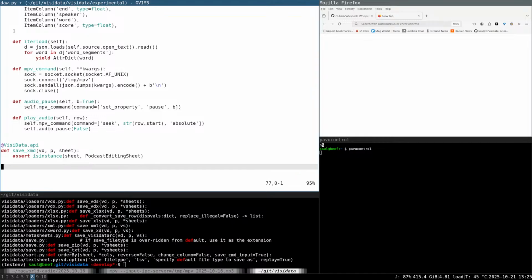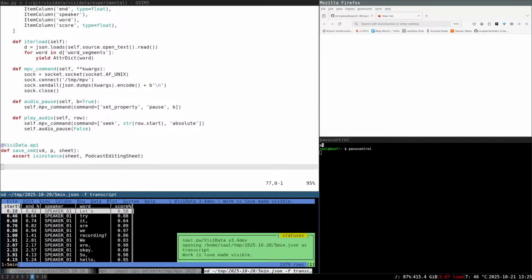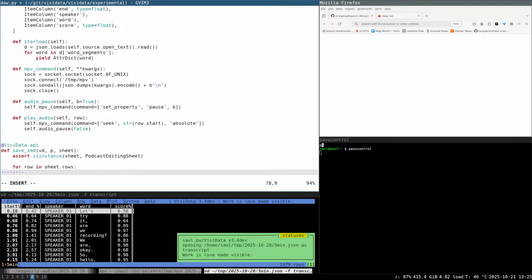We're just going to go through every line. We go here and look at it again. And we're just going to make it be a speaker. So it's for row in sheet.rows. We're just going to open text. I think this is how I do it.